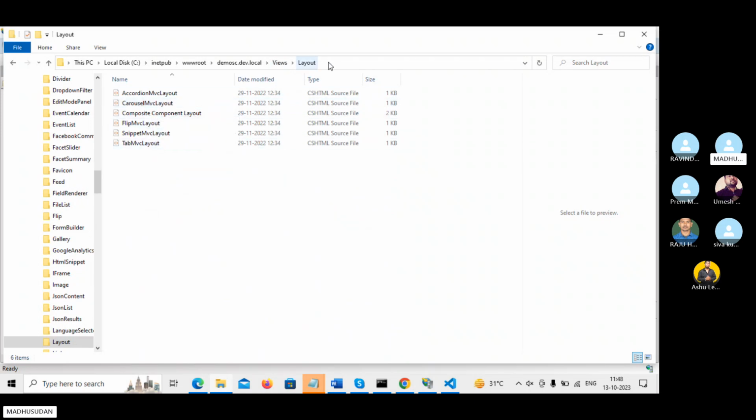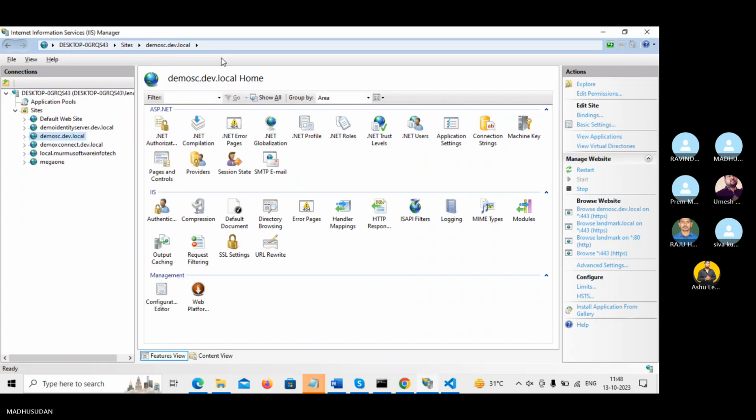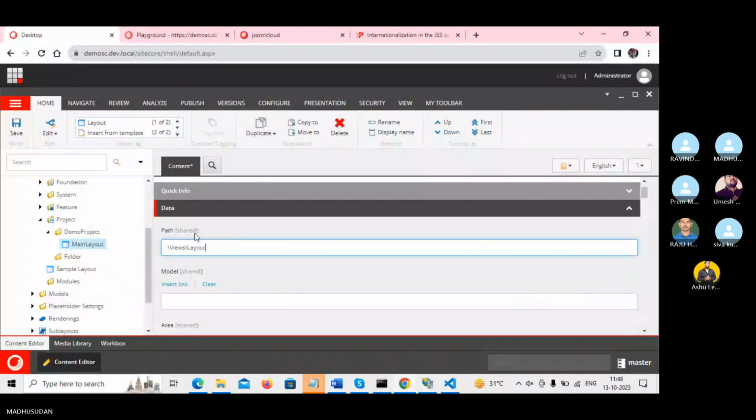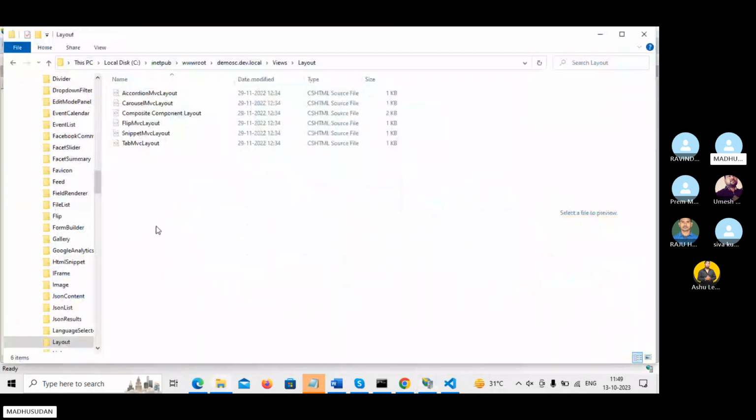So how can I give the path? You can give the path like this, from Views, then Layouts, then whatever the layout is.